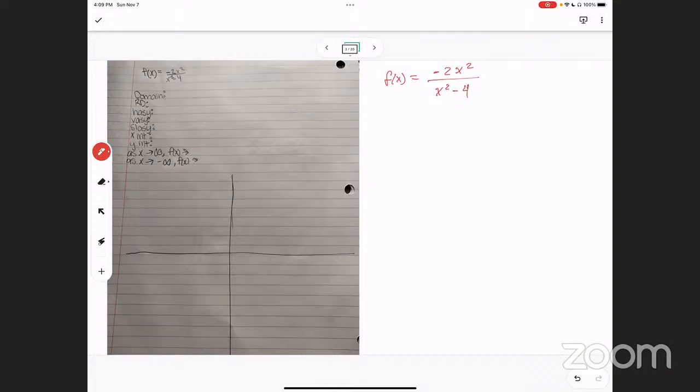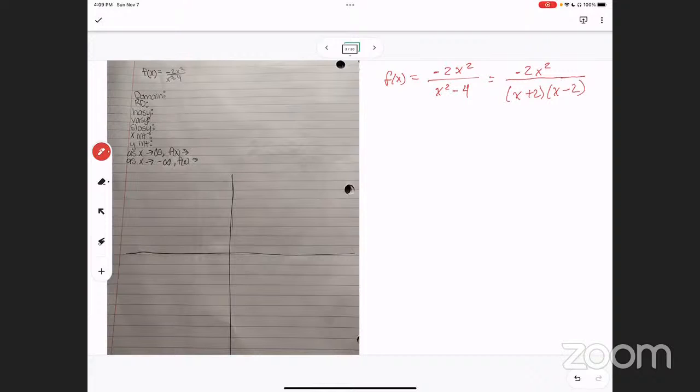It's squared on top and on bottom. That's not why we won't have any holes. The reason is that I can tell right away there are no factors they have in common. So it's always good to factor it anyway, even though nothing's going to cancel out, because that helps us see things better.